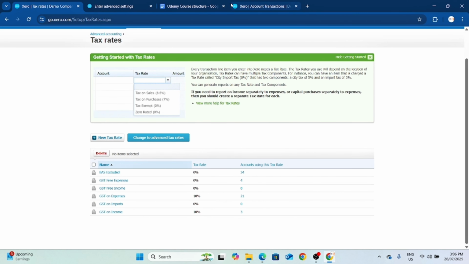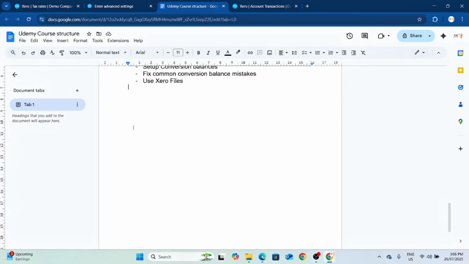So this is how the journals will look like. GST on income credit 1,000, sales will say 10,000, and then because it's an invoice you're sending out, the system will post this journal, and accounts receivables or debtors will have a debit of 11,000, because that's the accounting rule.